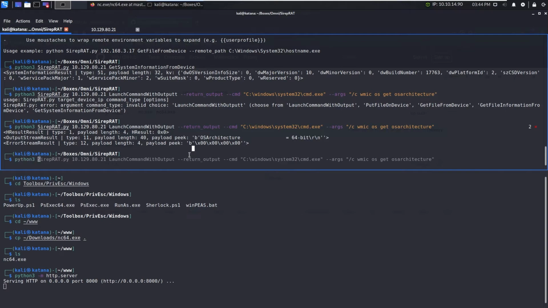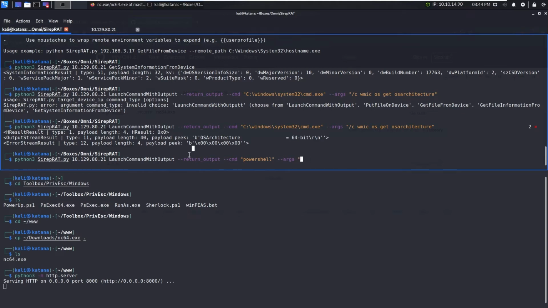So we're going to do python3 SirepRAT.py 10.129.80.21 LaunchCommandWithOutput, return output, cmd. And how do I want to do this? I'm just going to try to see if it'll let me just do PowerShell without actually specifying the location of the executable. I'm just going to see if it's going to let me specify PowerShell.